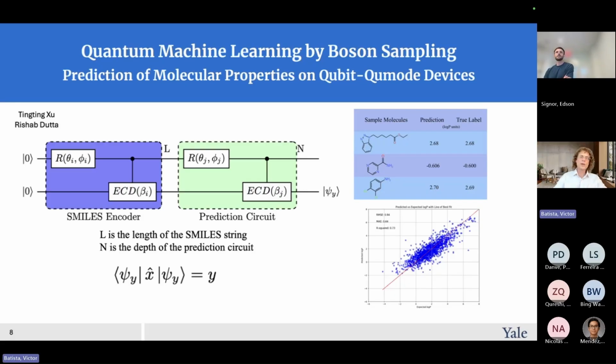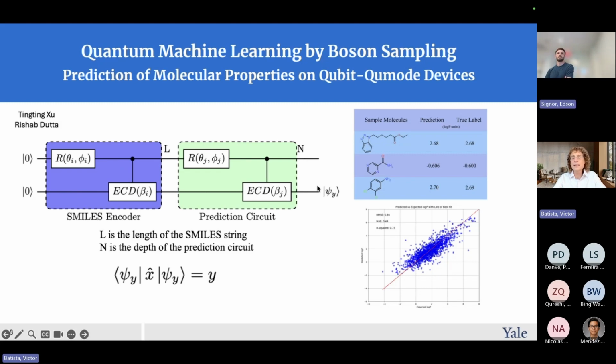So in the same way as we have just encoded a molecule, we have a set of parameters that are being learned to make predictions of the properties of the molecules that we have encoded here. The way we make a prediction of properties is by making a measurement of the quantum state after passing it through this block of learnable parameters. Here we have initially random parameters for these learnable parameters. Here we have the parameters of the molecule that we just encoded. And now we're going to make a measurement here.